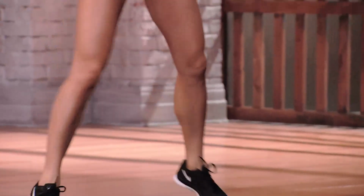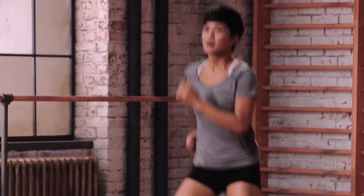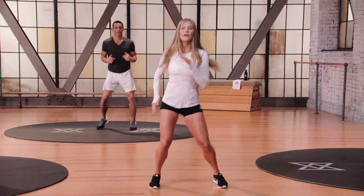Now, if any of the movements today are confusing to you, Jen has got the tutorials on all the movements. Go ahead and check them out to make sure that your form is correct so you're getting the most out of your workout. Let's go for 4, 3, 2, 1.